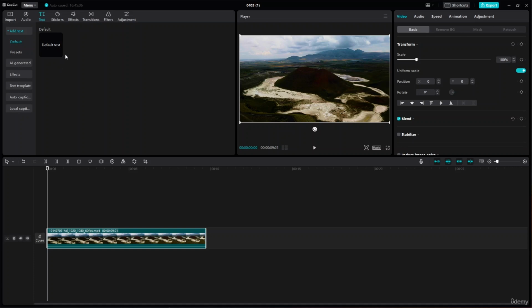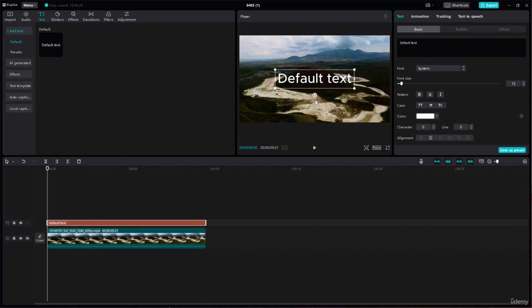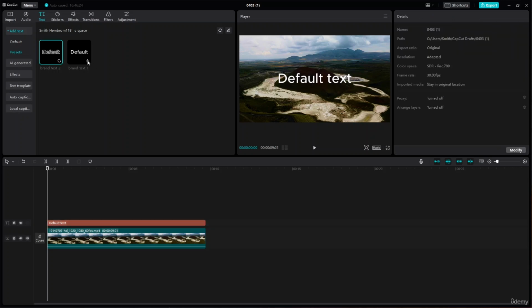So what I'm going to be doing first is clicking on this option over here, and our text layer, or our text on our video, which is overlaying, will be applied. Okay. Now you can also apply presets. There are basically two presets which you will find on CapCut. These are basically brand text, which comes as the default of CapCut. So what you basically have to do is download them. You can just click on these download buttons and both of them will be downloaded.